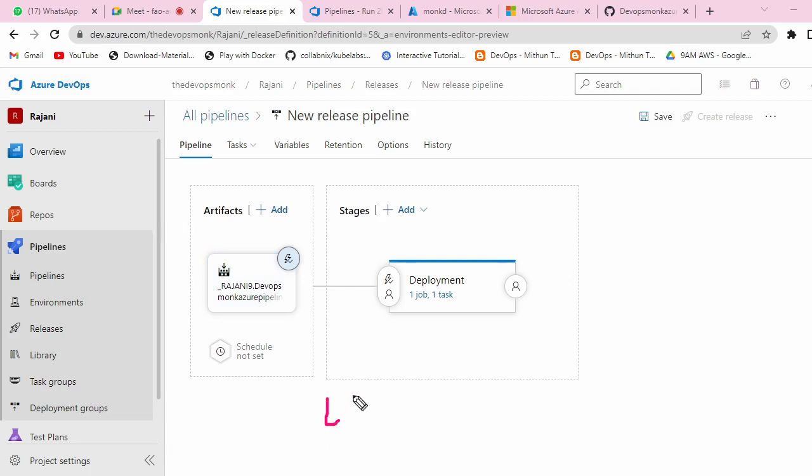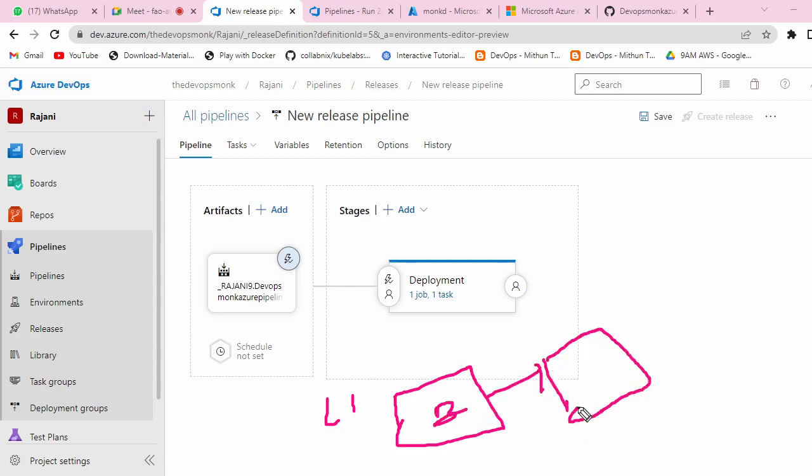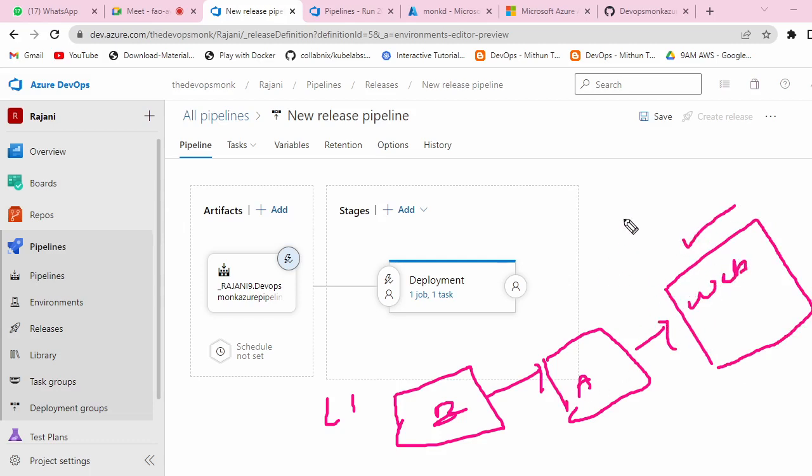So CI: when the code is built, it should generate the artifact, and when it generates the artifact, it should be deployed to the web app. So that is the release pipeline.